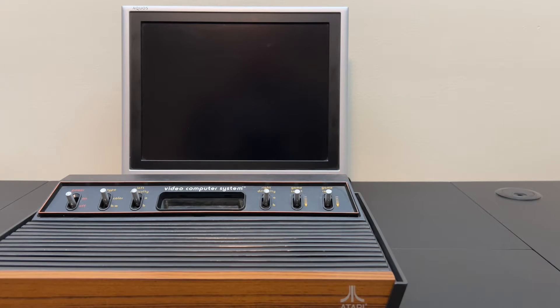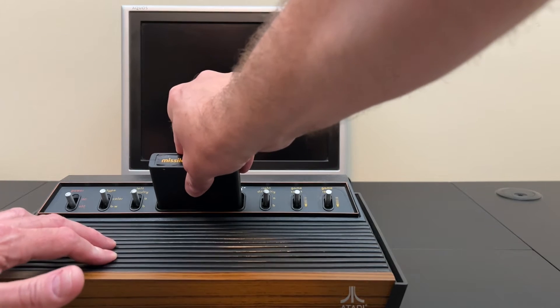Hello and welcome back to Will It Work? Today we're going to take a look at trying to get an optical mouse attached to the venerable Atari 2600 and play some games with it. You wouldn't want to play 99% of Atari games with a mouse, especially games with perpetual motion — it would just be horrible. But there are a few which may benefit. I'm thinking single screen games with a single sprite that you move around quickly in multiple directions — think arcade games that used to use a trackball. The game we're going to try out today is one of those arcade trackball games: Missile Command.